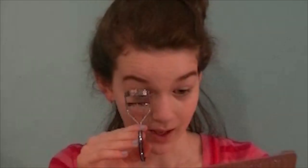Now Hazel does not wear a lot of makeup, because obviously if I had cancer, I wouldn't be putting on tons of makeup, unless that's what I like. What I find her always wearing is just some brown mascara on her lashes. Well, I don't have brown mascara, and I don't personally like that on myself, so I'm just gonna go ahead and use a black mascara. I'm just gonna curl up my lashes. Like I said, I don't personally like black, I don't personally like brown, so you can just do what you wish with that.